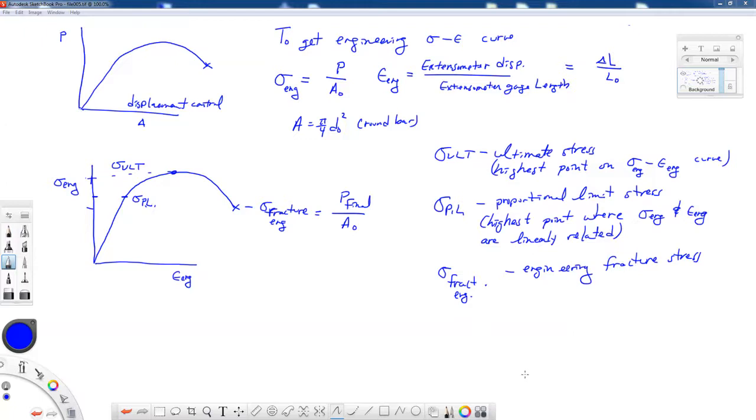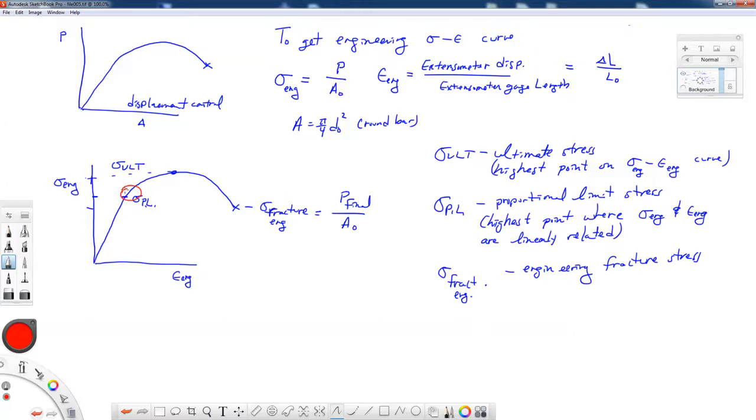Now, another place that we want to investigate a little bit, right near the proportional limit for most materials, is where we're going to define our yield stress. Now, our yield stress will probably be around in this area somewhere. Our yield stress is going to be defined as the point at which we begin to have permanent deformation. That's a very important location in plasticity because we use that as our demarcation between elastic behavior, whether it's linear or nonlinear, and plastic behavior, permanent deformation.